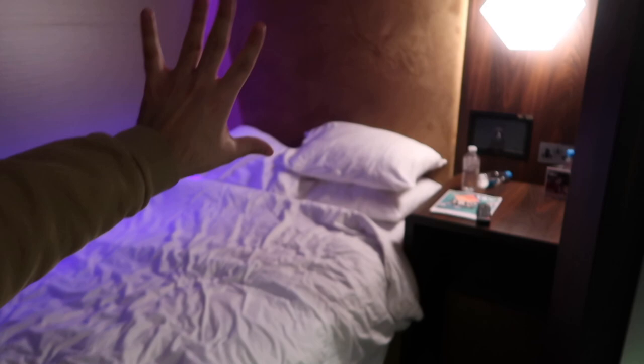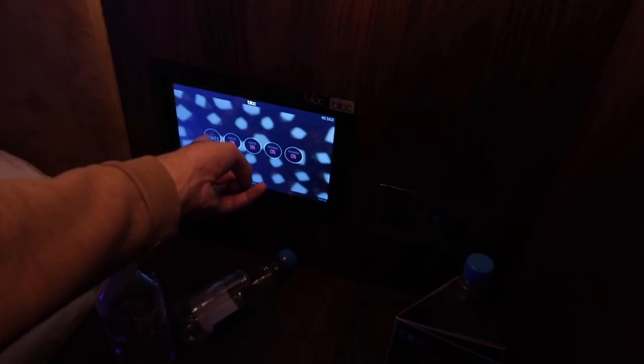I am currently at Block Hotel, which has a panoramic view of the runway at Gatwick and looks like this. Everything in the room is controlled by this iPad, which is really cool — so I can turn the lights on and off and stuff. I should probably turn those on because I'm talking to you.